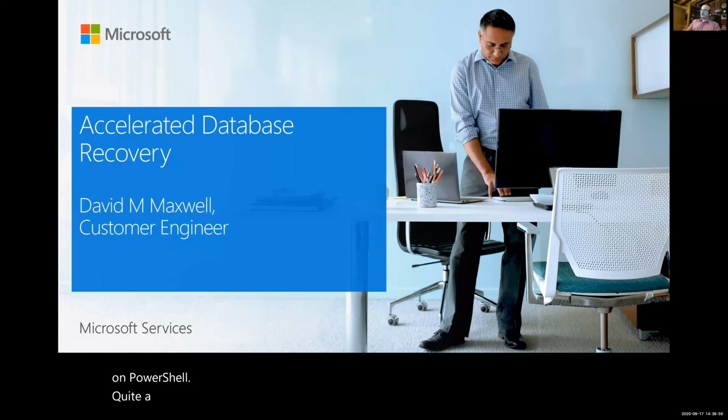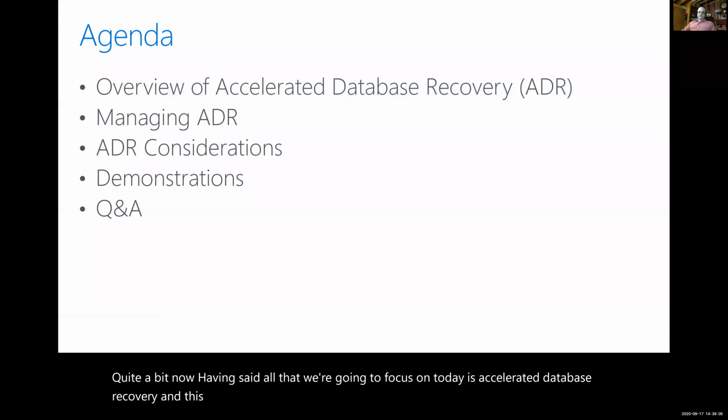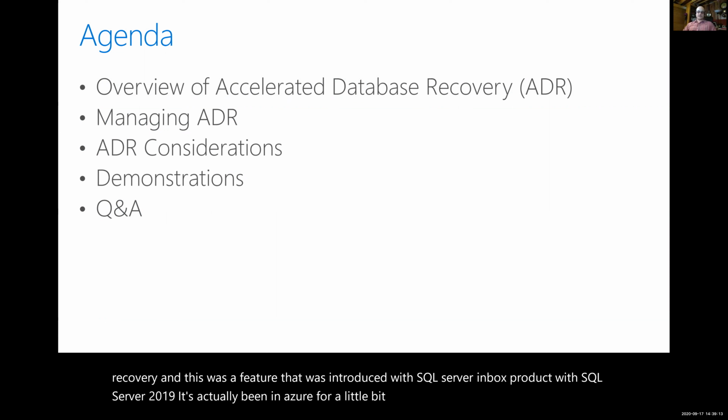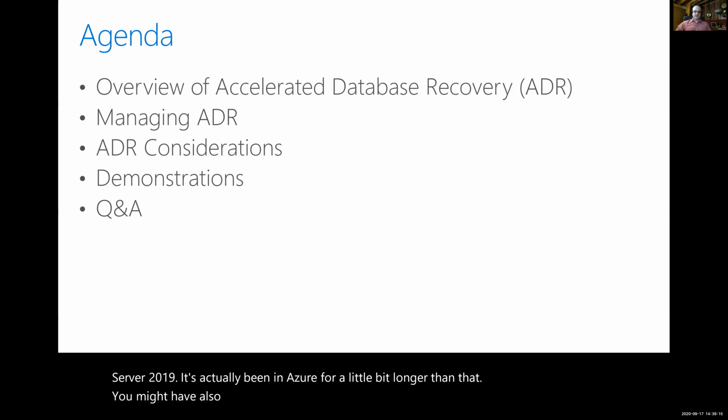Now, having said all that, what we're going to focus on today is accelerated database recovery. This was a feature that was introduced with SQL Server in the box product with SQL Server 2019. It's actually been in Azure for a little bit longer than that. You might have also heard this referred to as the S-log. Sometimes I hear certain aspects of it referred to as constant time recovery.